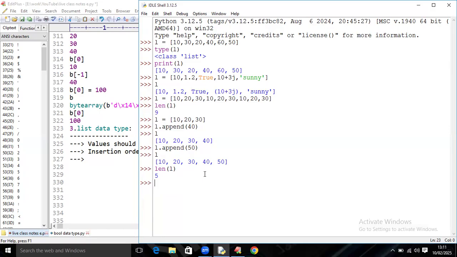Next, if I want to remove 10 from the above, how can we remove it? The list name is L, so we must specify L dot remove 10.